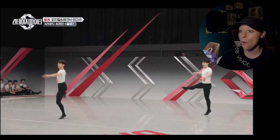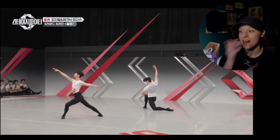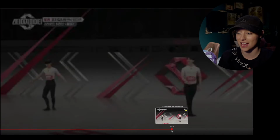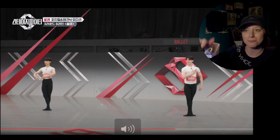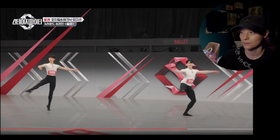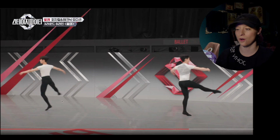Whoa! Whoa! Stop. Wow! He was the closest one to do that. Wow! Stability. Notice he didn't really move from a spot, but my guy over here did. And his prep felt off too. When he plied, the placement of the leg was interesting. Go. Yeah, he lifts here versus, oh my goodness, yeah.